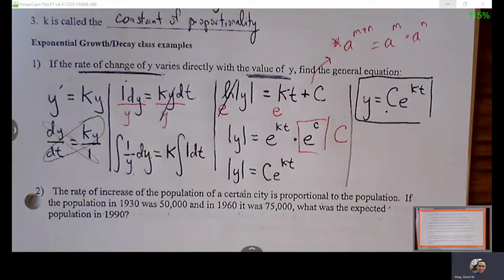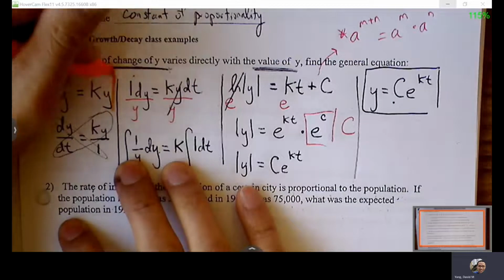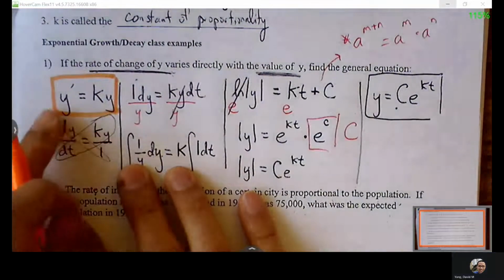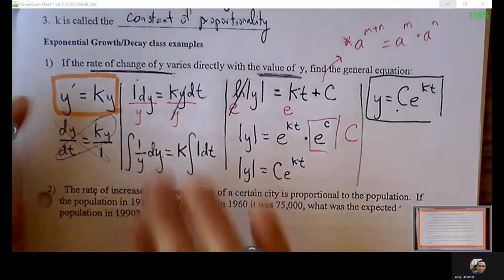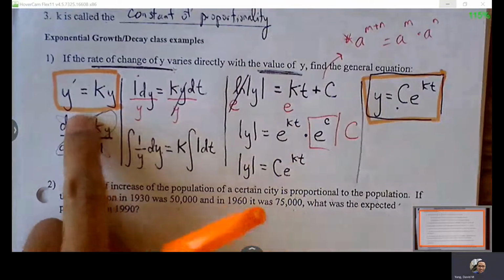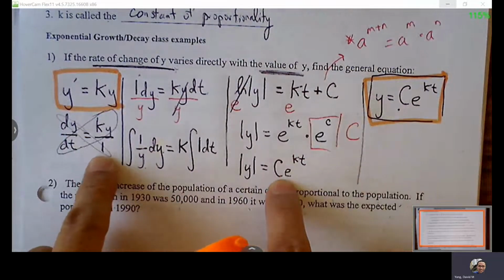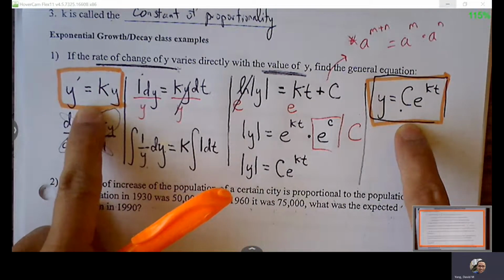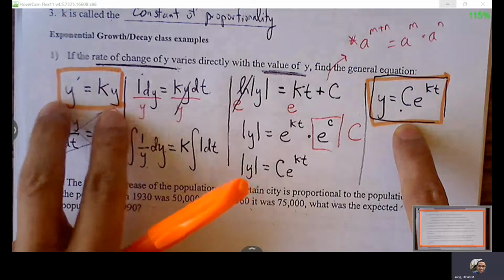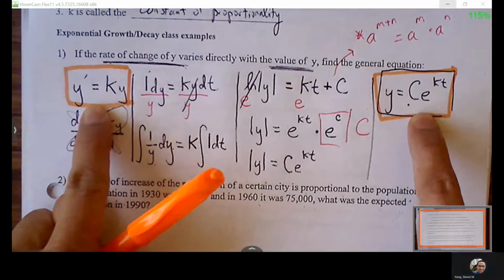So this is the equation that you're going to see a lot, where if you see anything in this form, a derivative equals a k times the original variable, you know it's just going to end up looking like this. So from now on, if you see anything that resembles this, you don't have to go through the full integral process because you know it's just going to end up, after you go through that step, to be this. It may be a different variable, but if it has this pattern, we can jump from here directly to here. Okay.